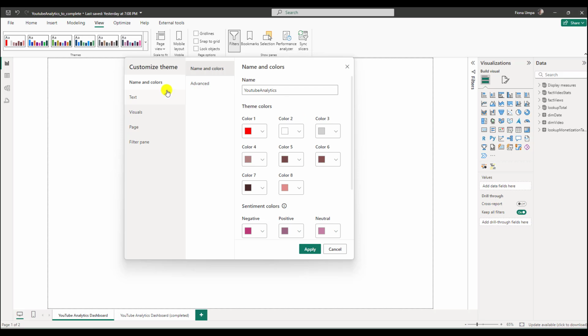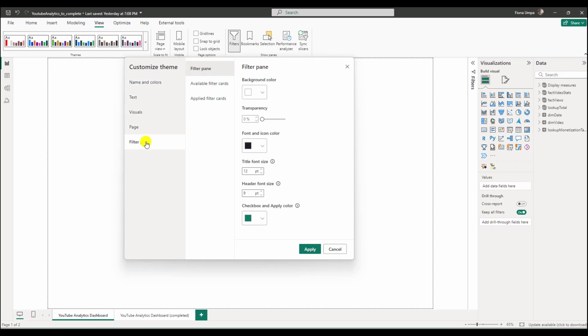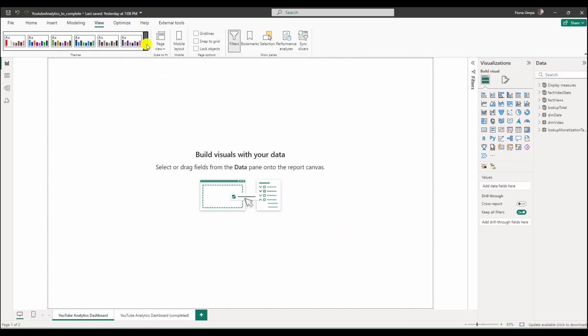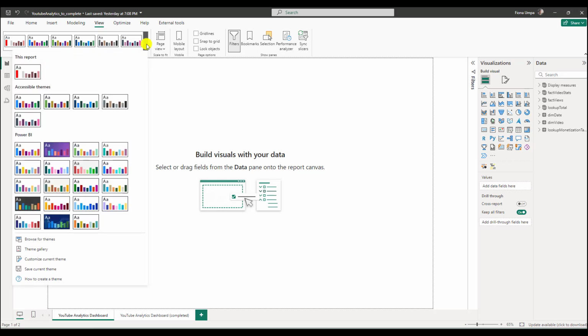Under themes you can change the colors, the text, the visuals, page and the filter pane. I haven't modified all these other options. I've just modified the color theme. Once your theme is set up, you can manually change your color theme here. Still under the theme menu, you can save your current theme.